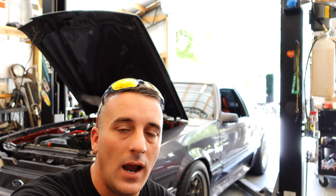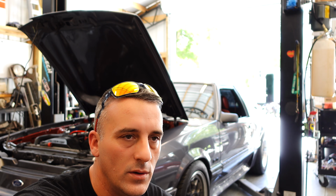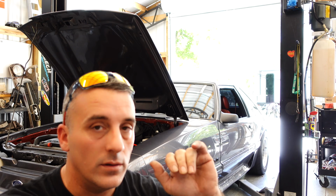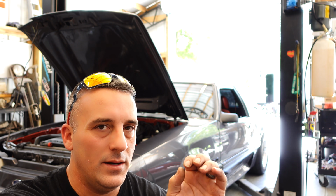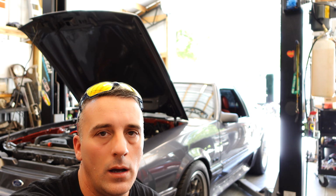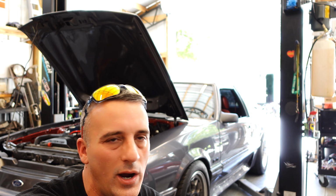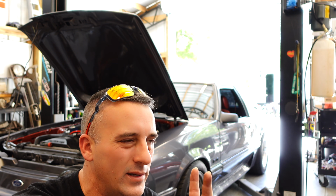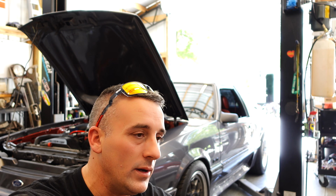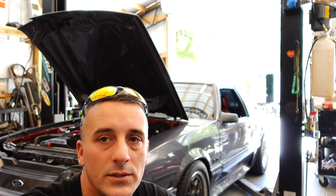Alright, so I'm not going to warm the car up because I forgot that I have to load a new tune in this thing. Matt over at Leach Motorsports sent me an updated tune with even more RPM now and more timing. So we're going to throw that in the car. I'm going to do a data log on it and we're going to go do a draggy run. It should be pretty simple. We'll probably make two runs, something like that. I'll show you the times that we run now and we'll compare them to the old AOD times.